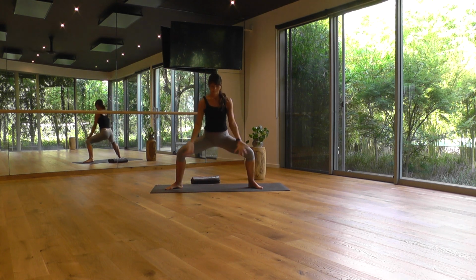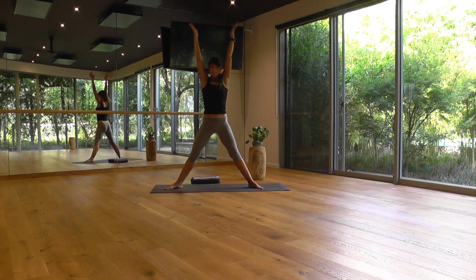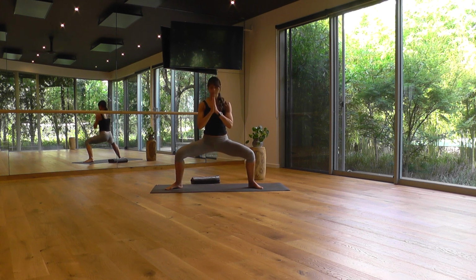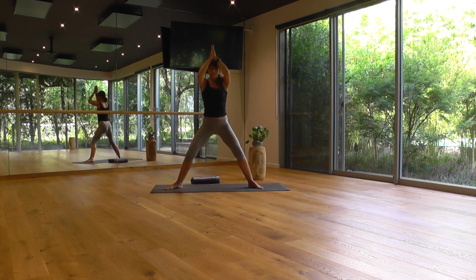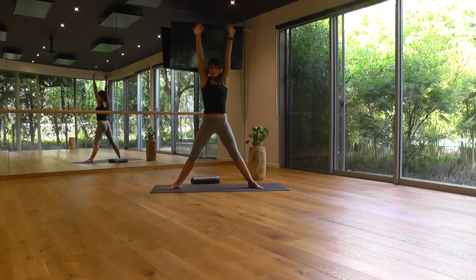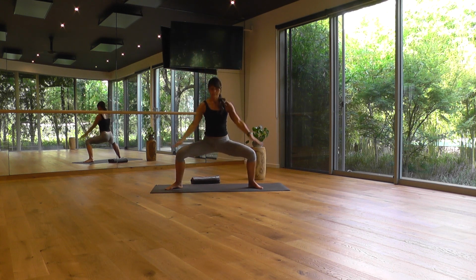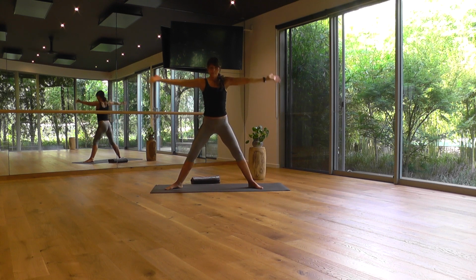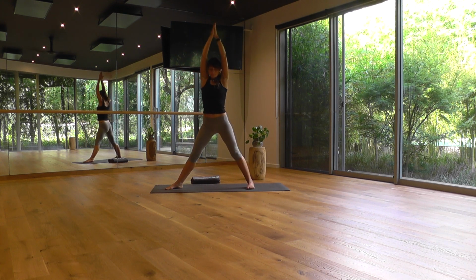Arms out wide and overhead, breathe in, legs straighten. Exhale your hands to the heart. Arms overhead, legs straight. Arms out wide, rebend the knees, hands to the heart. Inhale, arms overhead, straight legs, pause. Triangle pose on your opposite foot.